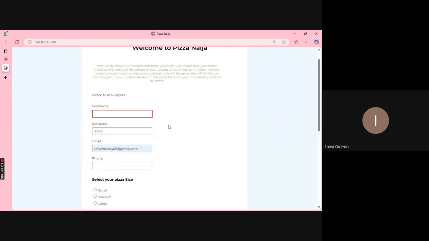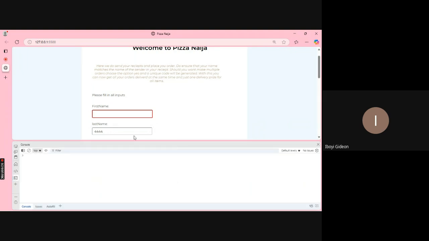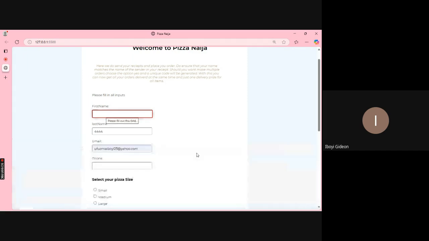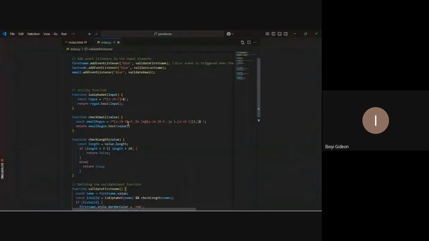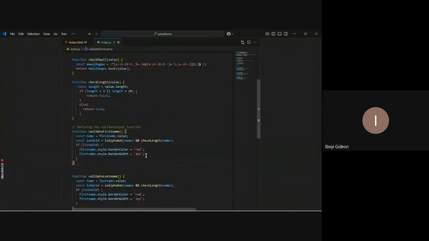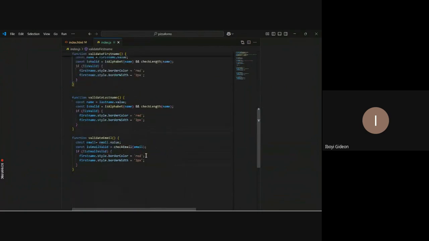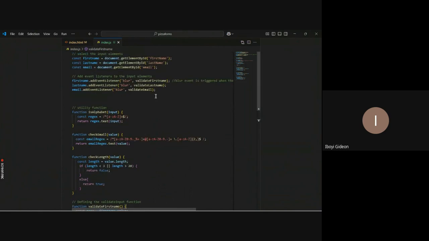Wow, something is wrong. So let's check our validation again. Cannot access email before initialization. So where is that? Okay.